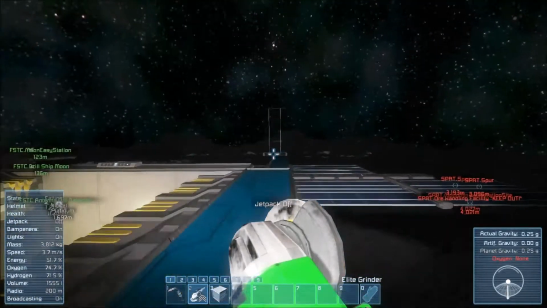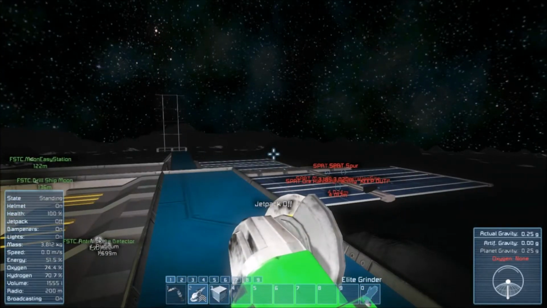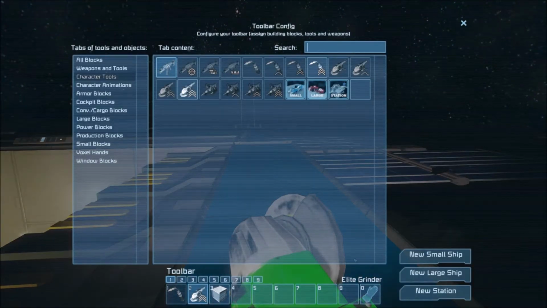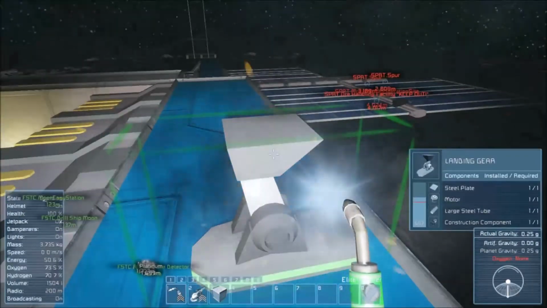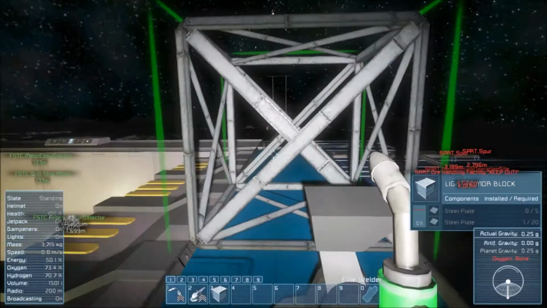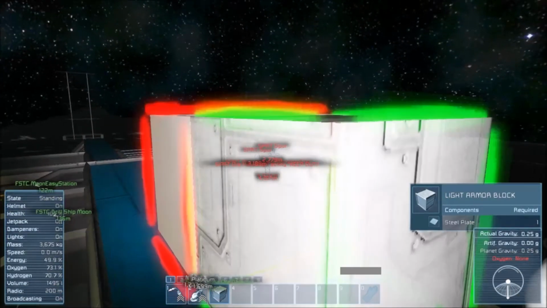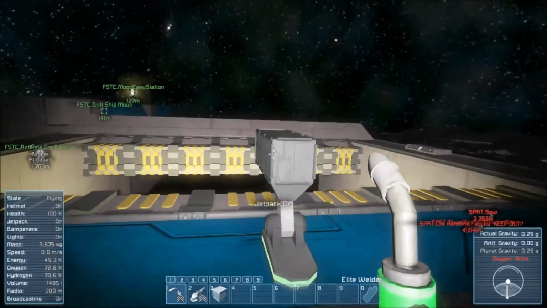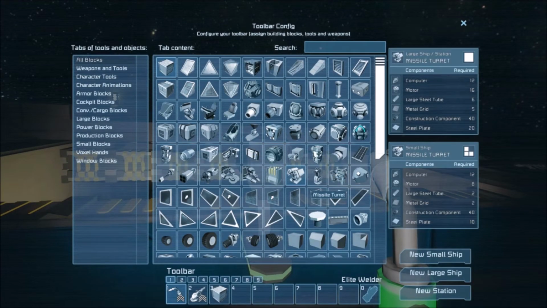Alright, so I'll build it here. Oh, come on. So luckily. Oh, it's already incoming. Jeez, I'm running out of time. New small ship. Better. Okay, so we're gonna go with the basics. G, all blocks. I need a camera.